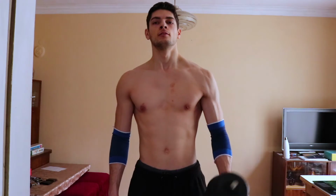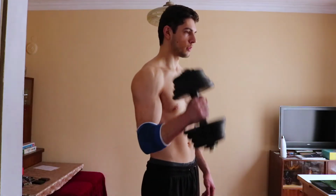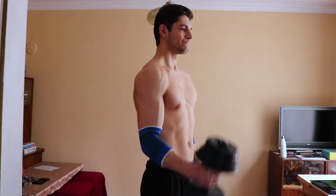Next, we're gonna move on to working out our arms. More specifically, we're gonna do dumbbell curls, and we're gonna do them sort of like Zottman curls, where we start off with a neutral grip and then we supinate our grip as we curl the weight, as you can see in the video. We're gonna do 3 sets of these, and again we're gonna leave 1 or 2 reps in reserve. After this, we're gonna follow those curls with more curls, more specifically with dumbbell hammer curls. We're gonna do 1 set, and again we might go to failure or just leave 1 or 2 reps in reserve for this one as well.